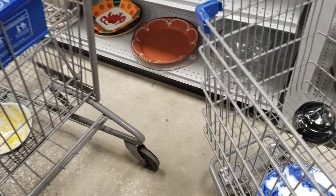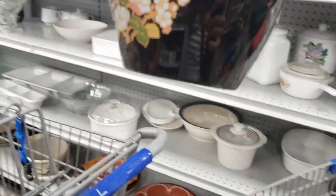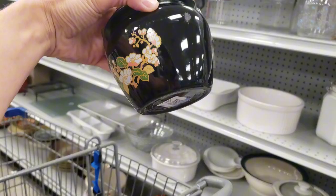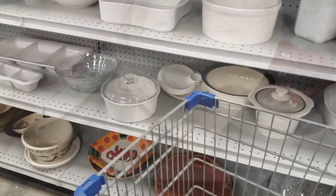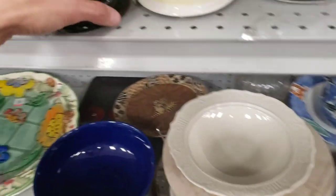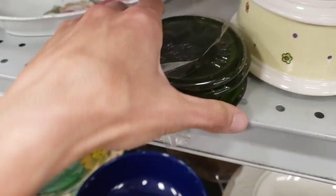I found one the other day and it was chipped — that's the hardest part with them. I found this black glass piece here. That's dirt, but anyways, I pulled this lid up to make sure it was intact — I've been fooled by that several times. I think they have $2.99 on that one. I like it. I'm still debating on these — they look like little vintage coasters.